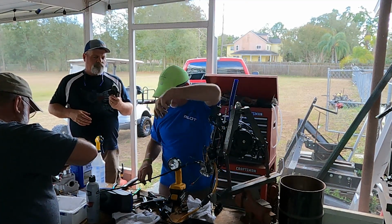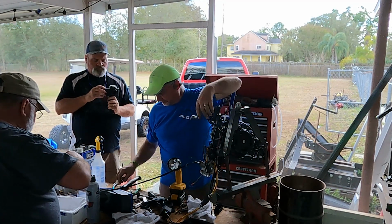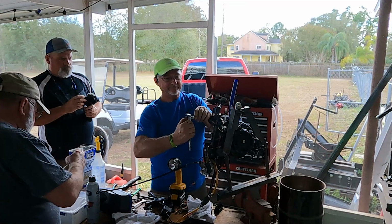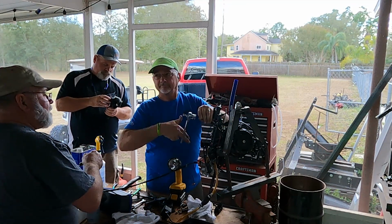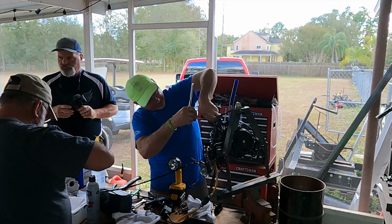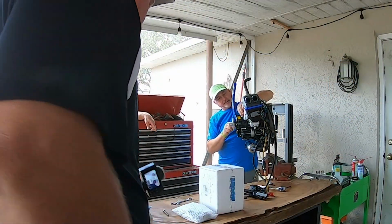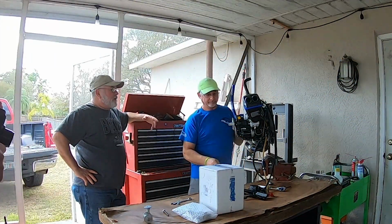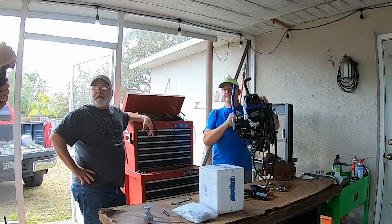At the time of filming this, Polini is sending out these replacement parts to the people that have had the engine problems, the burn-up pistons. I'm not sure if they intend to send them out to everybody in the United States, as they think it was an octane issue, that our fuel is not a high enough octane, and we weren't using avgas on this one, so we'll see how that goes. I'll keep you updated as we find out.